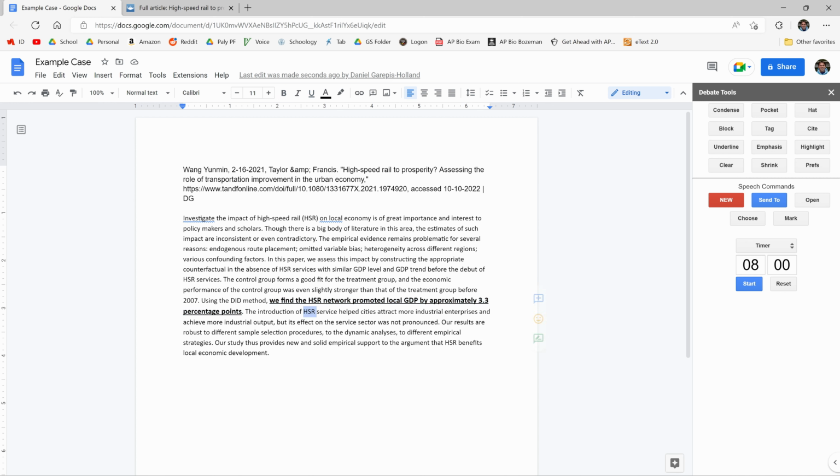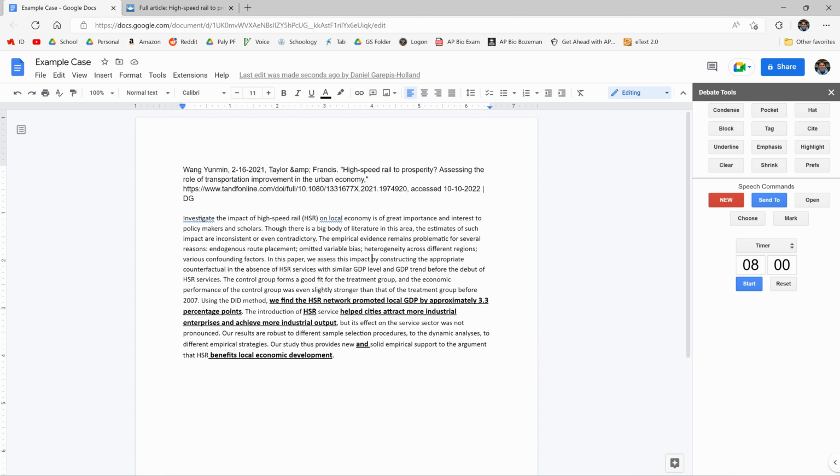We could say HSR helped cities attract more industrial enterprises and achieve more robust industrial output. And maybe benefits local development, right? So let's say that's my card.